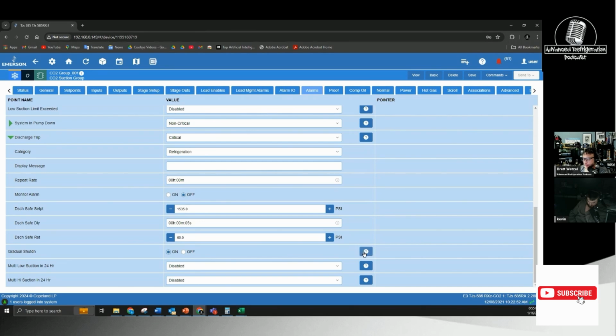Yeah, so the thought is that you can limp the rack along, that if it starts going off on high pressure before it actually goes through the trip, it's going to shut it down. You can run this one a little bit lower than your actual shutdown pressure. So if your high pressure is set for 1550 or 1575 or whatever, you could set this one a hair lower. And what it'll do is start shutting down parts of the compressor. I don't know if it unloads first or what. So what does it say here?